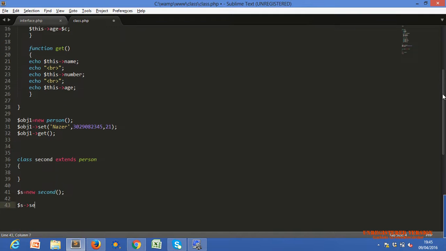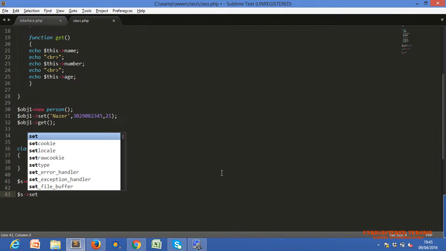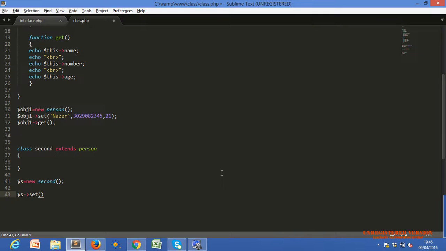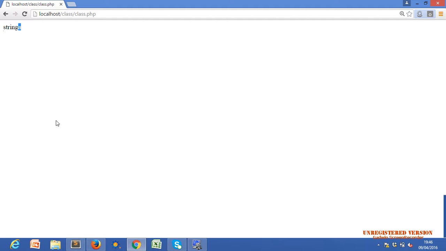When I access it, the first argument should be a string and the rest two would be integers, and then dollar s calls the get function. We don't need this, so I just comment it out. Now if I refresh, yes, I'm getting the values.